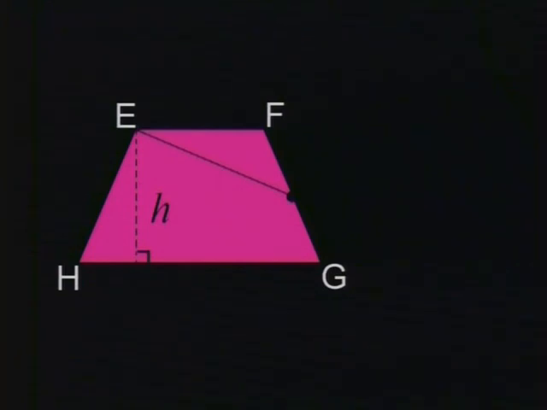I call the length of EF a. I call the length of HG b. Now, we fold the base EF onto HG and we mark the midpoint here. We'll call this midpoint point O. FO is equal to the length of OG.